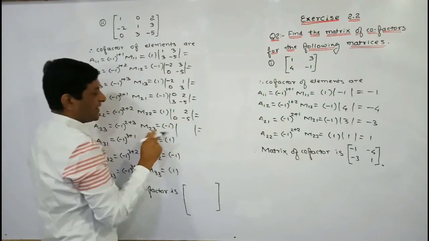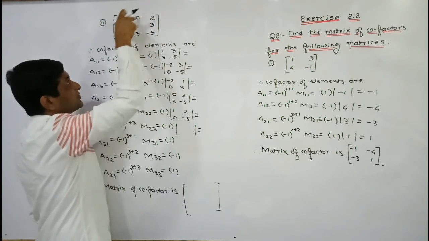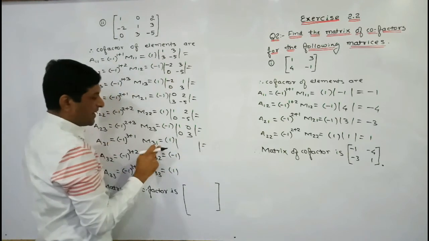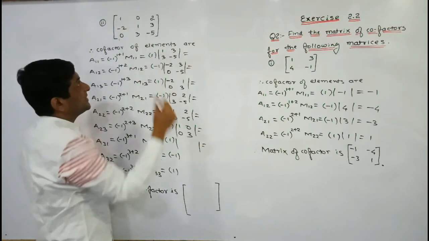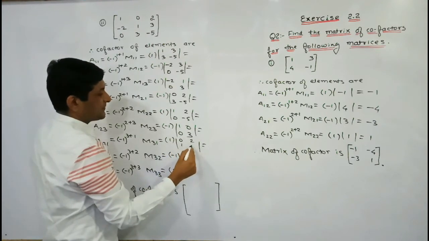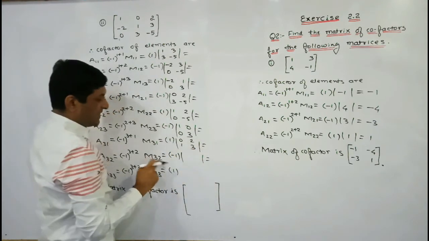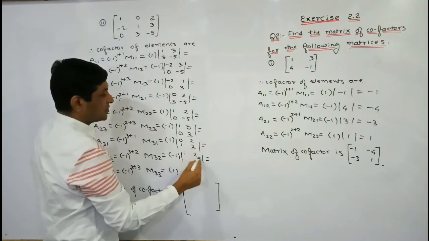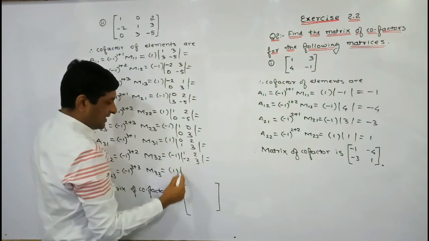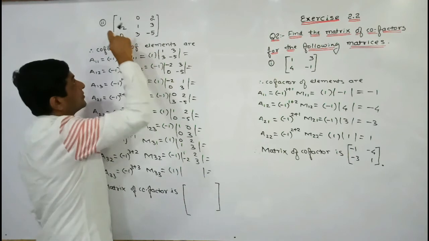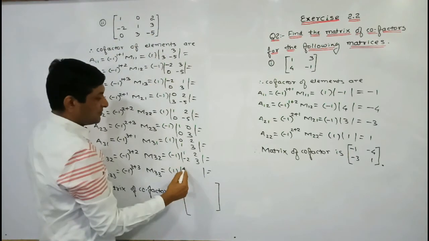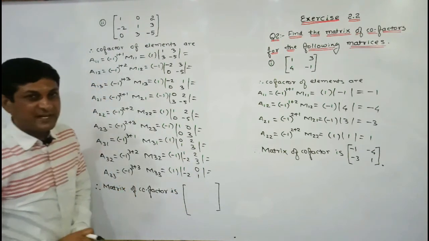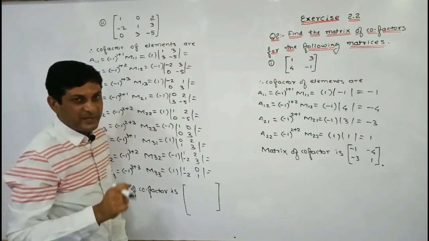Then delete second row and third column. Second row, third column, 1 0 0 3. Now we are deleting third row and first column. Third row, first column, what we are getting, 0 2 1 3. Now delete third row and second column. Third row, second column, 1 2 -2 3. And lastly delete third row and third column. Third row, third column, what we are getting, 1 0 -2 1. So once the values are substituted, find the value of the determinant and complete the calculation part.